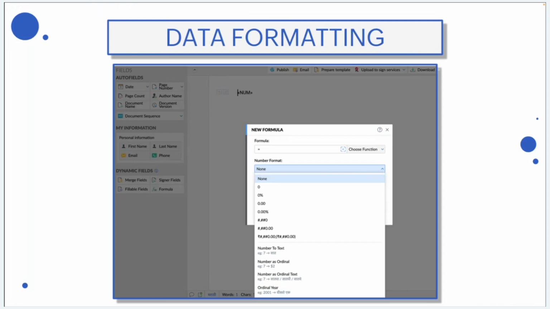Using this data formatting, you'll be able to easily convert them into the text format instead of manually typing them. As you can see here, these are the number formats that we have supported earlier. We supported percentage, decimals, and along with the currency format. Now we also support number to text, number as ordinal text, and ordinal year as well.